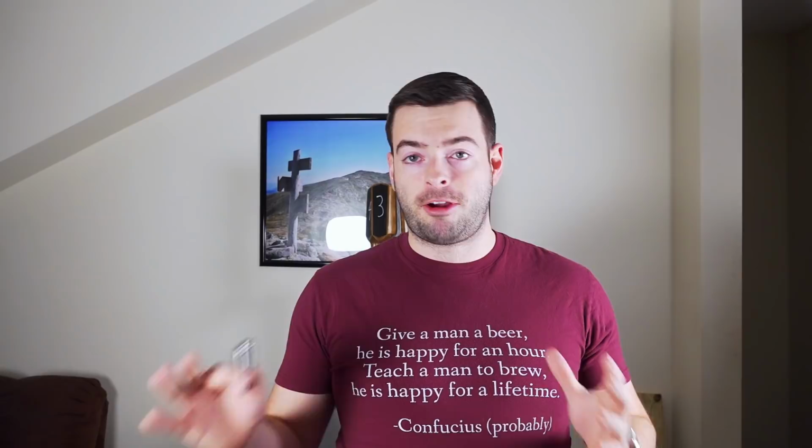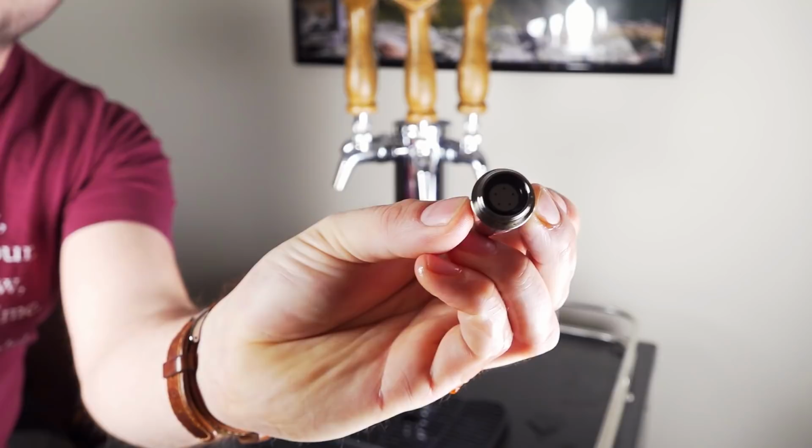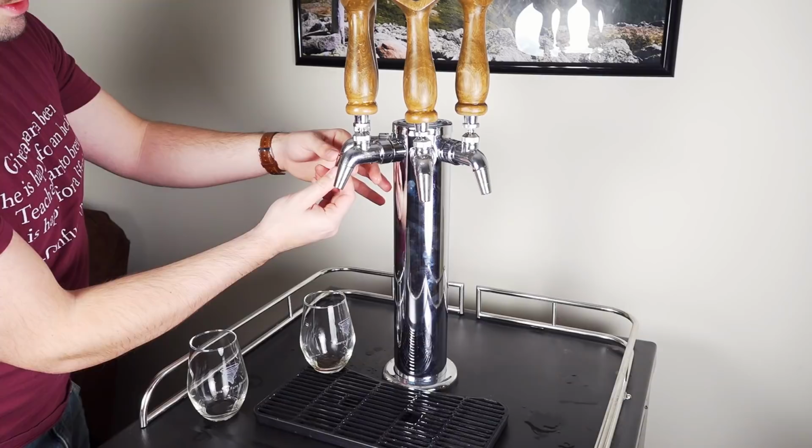So just really quickly, I'm going to demonstrate what happens when I pour this carbonated Irish stout out of a stout faucet versus out of a regular CO2 faucet. As you can see, the regular faucets are straight through, whereas the stout faucet has these tiny little holes in it that help knock out that carbonation from the beer. So first we're going to pour using the regular faucet. I'm just going to get that installed.